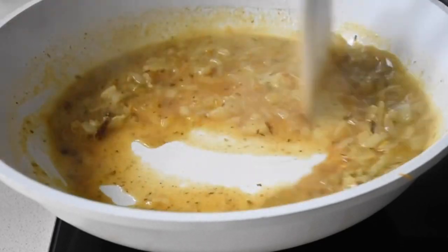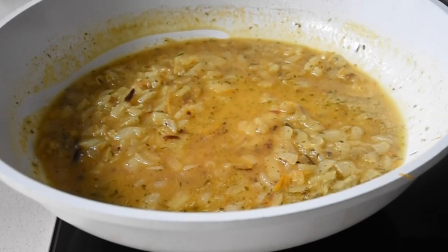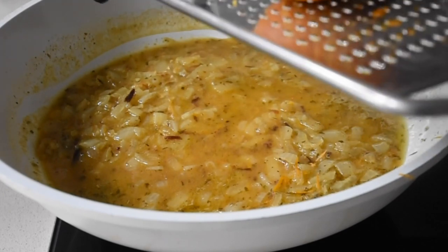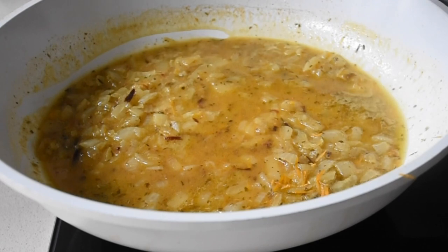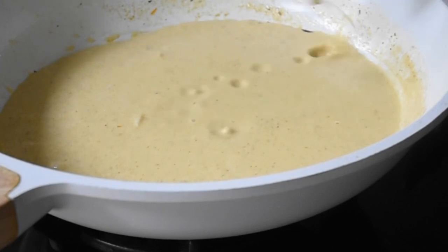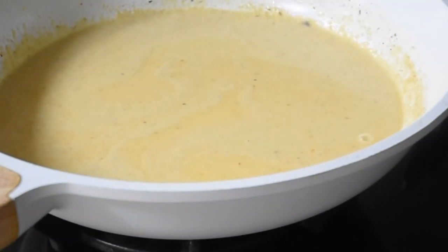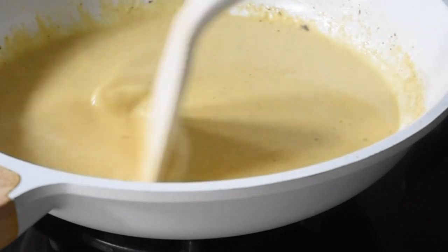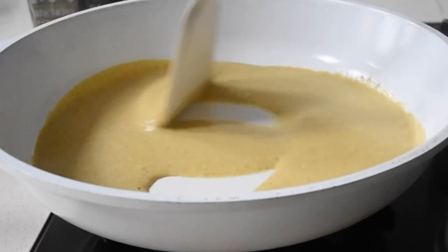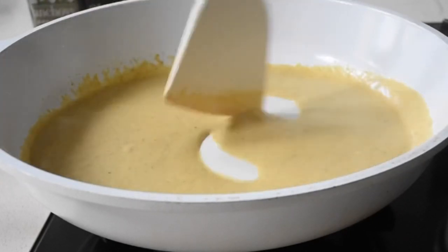I'm just going to mix this for about 30 seconds. As you can tell, this has thickened up and just looks beautiful — the orange zest has done its thing. I'm going to turn the heat off and allow this to cool down a little bit, then blend it, because you just don't want to have an accident when blending something very hot. After about 10 minutes of cooling down, I've blended everything and transferred it back to the same frying pan — no waste in my kitchen, so I gave the blender a rinse and added it back. I now cook this for about another five minutes on low heat, and here we have it: a pièce de résistance. You've got your gravy.